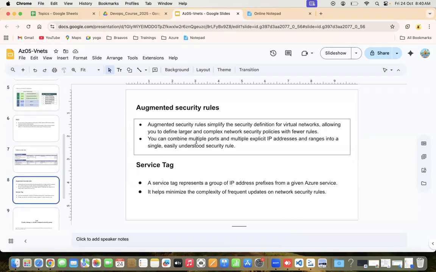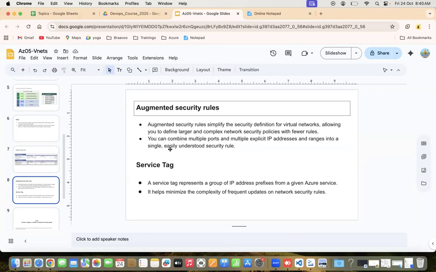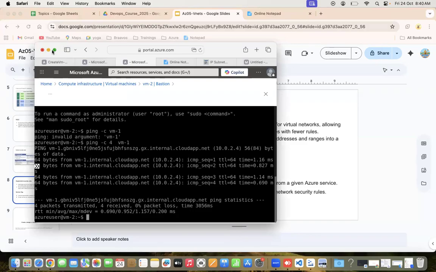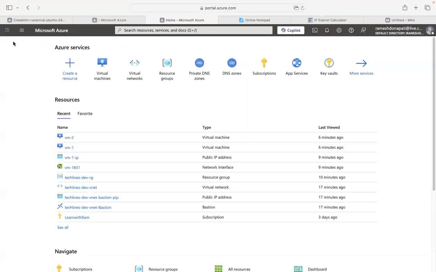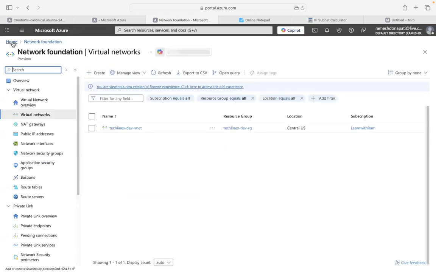There is one more slide on the augmented security rules, service tags. I will create an NSG, then I will explain this, then it will be more clear. Going back to the portal, I'll keep the VMs as they are.